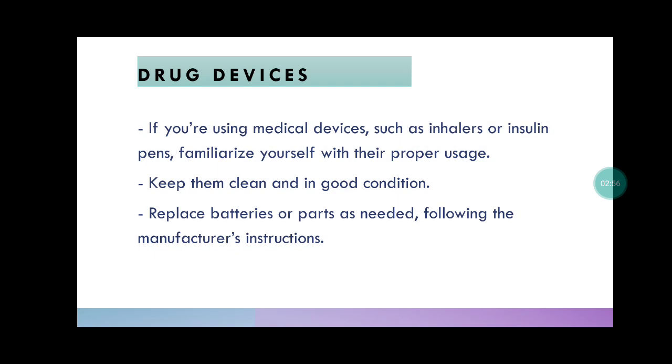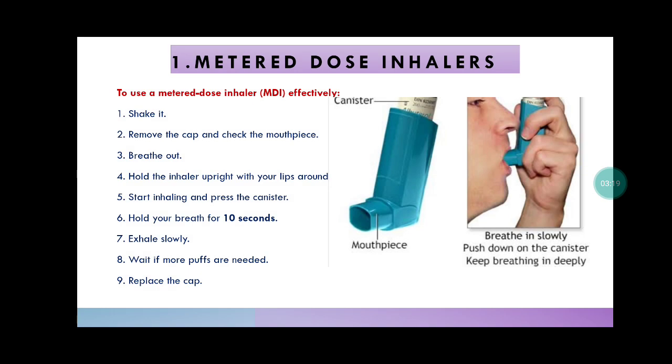Now, drug devices. If you are using medical devices such as an inhaler or insulin pen, familiarize yourself with their proper usage. Keep them clean and in good condition. Replace batteries or parts as needed following the manufacturer's instructions. First is the metered dose inhaler. To use a metered dose inhaler effectively, this procedure is followed.